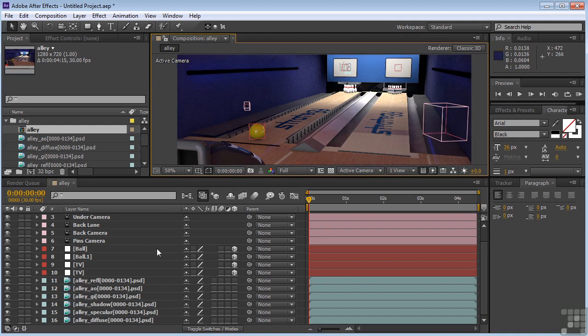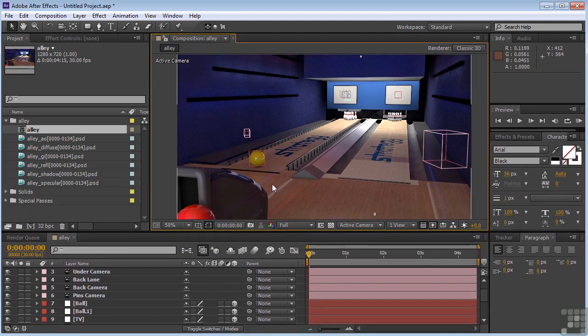Okay, so what are we going to do with this? Well, let's pretend that we had a client that said, listen, we need this ball to glow, and we need sparkles flying off of it as it rolls down the alley. I have no clue why you'd want that, but let's say that our client wants that. Okay, well, how do we go about making that happen? The first thing that we're going to want to do is separate this ball from the rest of the scene so that we can manage it independently of the rest of the scene. So how do we do that?